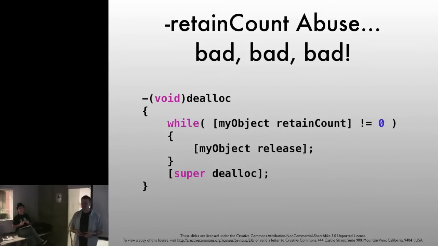Because if something else had retained that object as well, you would be calling release for it. Exactly. In any object, you should only call release as many times as it called alloc or retain. So if you put it in a collection and then you did this, you'd release it out of the collection, and any access in the collection would crash.